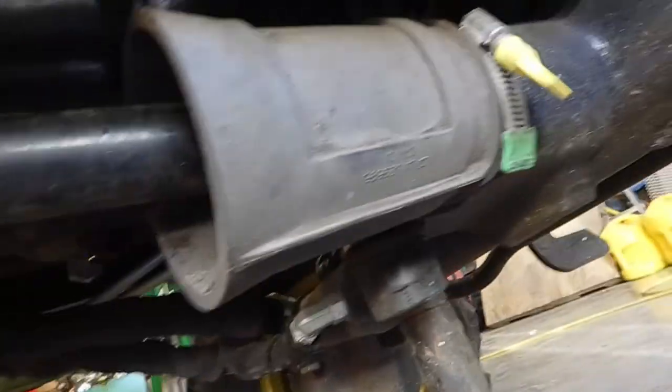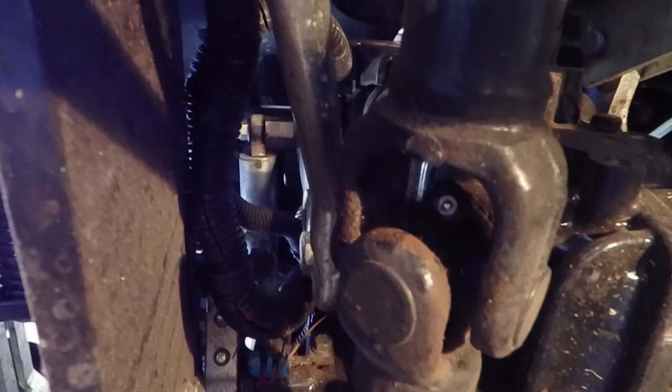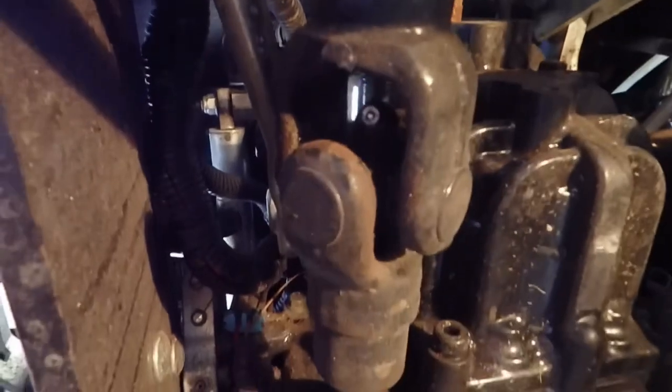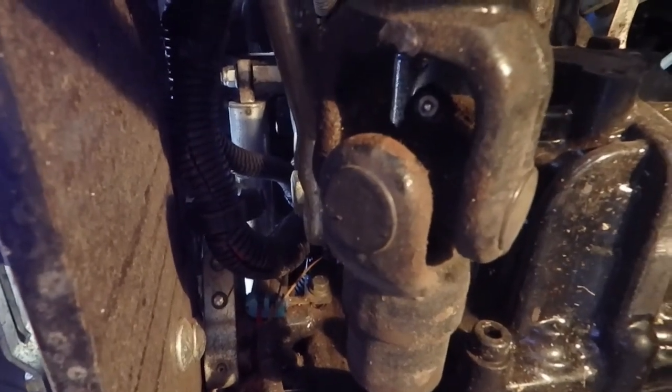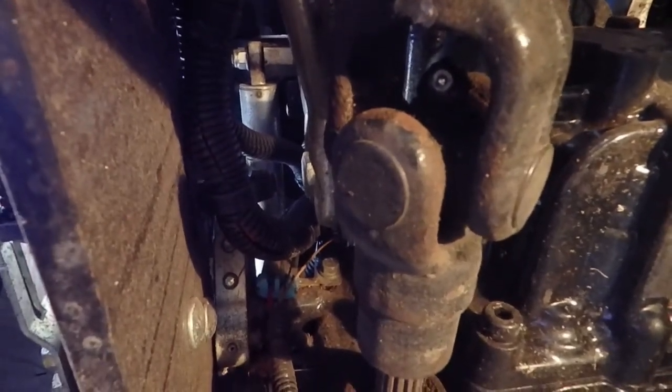All right, so we did that front one. Now you're going to follow that same drive shaft, and you're going to end up with another fitting on the back side here. I'm going to hook my grease gun up and grease that joint. I'm not going to show every time I grease it. I'm more or less showing locations and how to get to them. So I'm going to go ahead and grease this one.